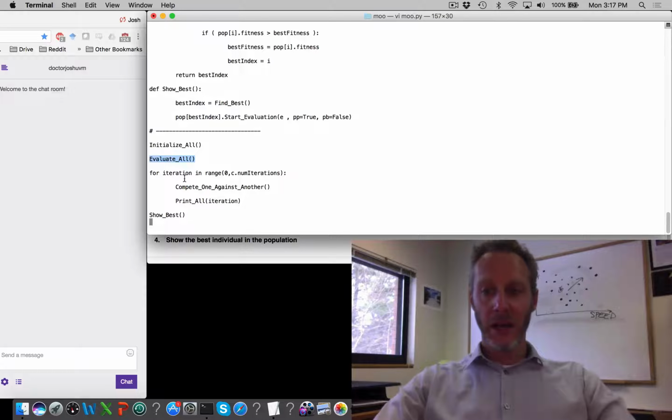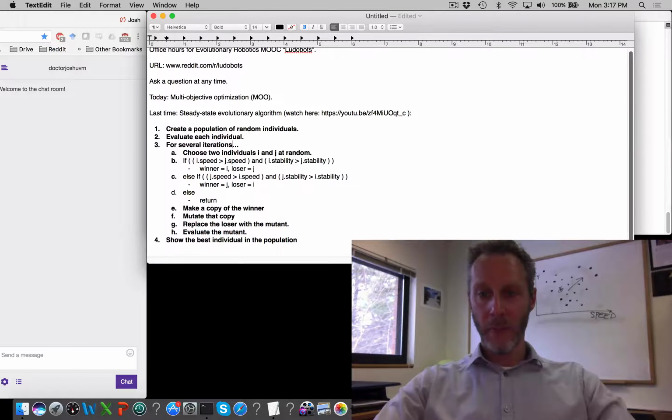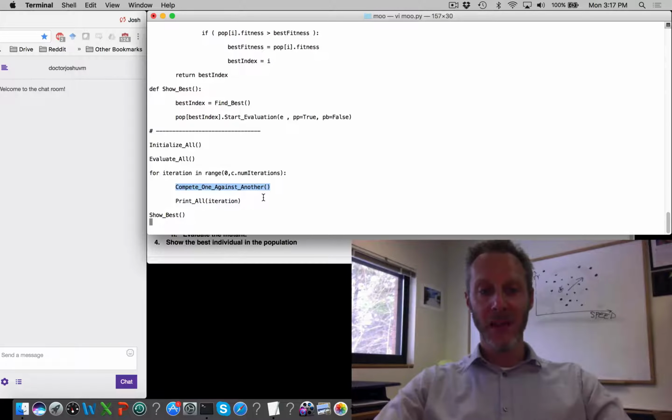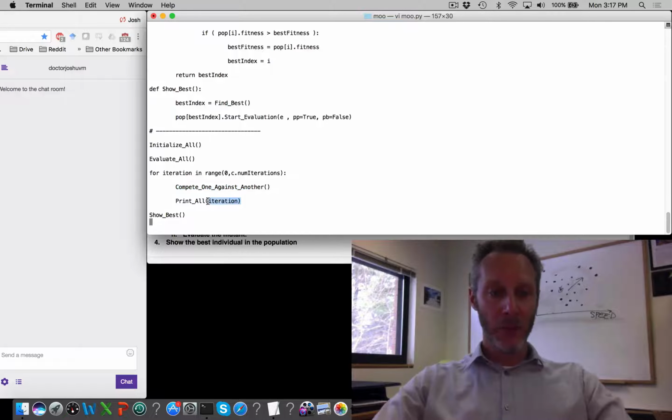Here we evaluate all of those random individuals, and now we're going to iterate for some number of iterations. We're going to select a pair and compete them against one another. We're going to print all the individuals in the population, and then we're going to show the best one.